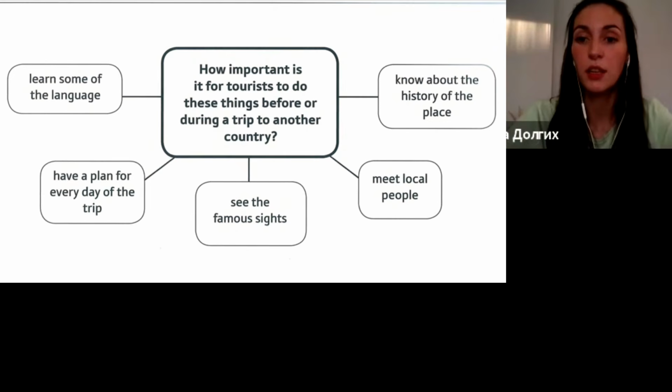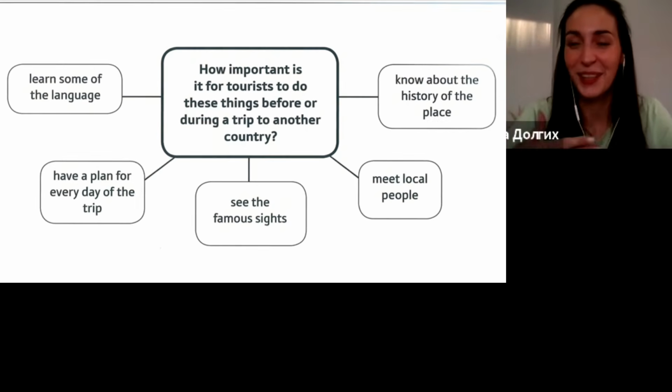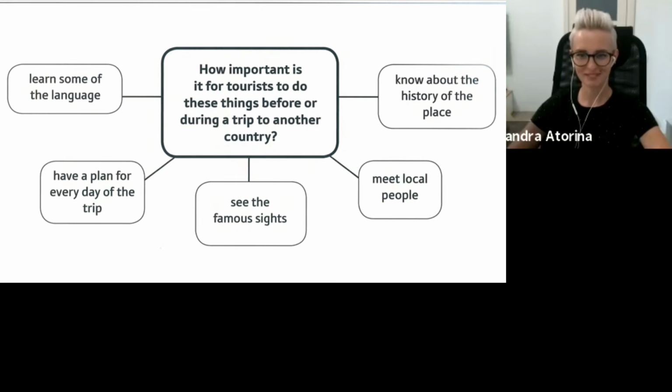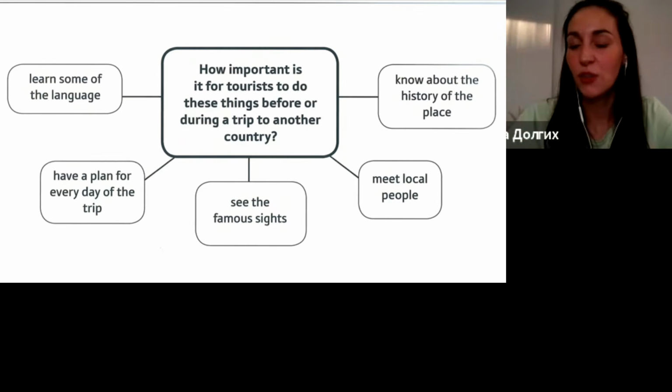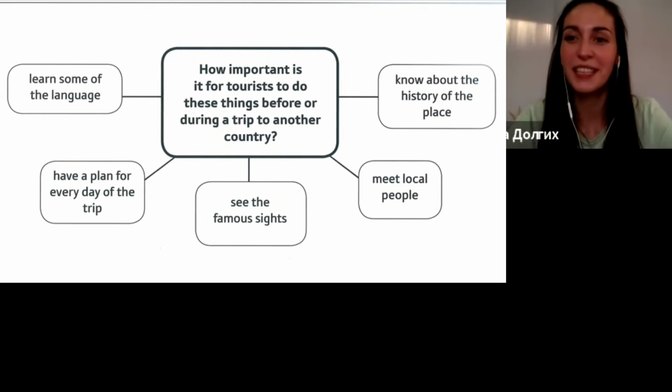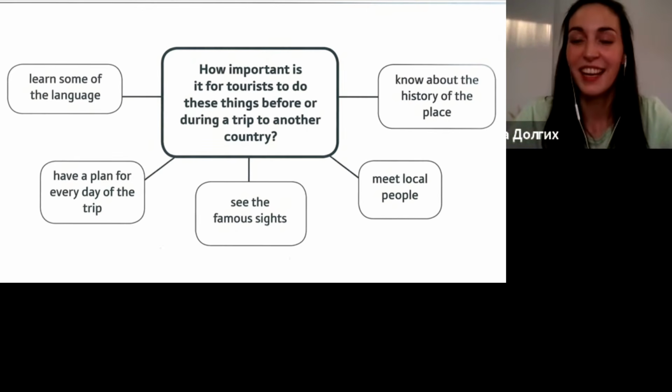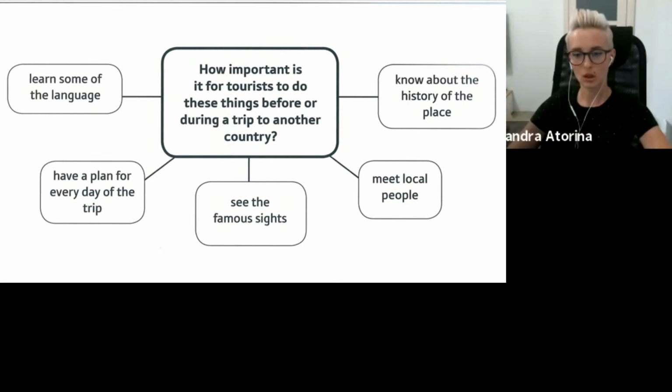Yeah, you have a point. I think that can just make your trip easier and more effective. Maybe you can just be in time everywhere. So as for knowing about the history of the place, I think this option is maybe not so important, but it's a good addition, and you can expand your outlook. So what do you think? Yeah, I agree with you. And I suppose it is good to compare what the city was like where you went and what it is now, like how it looks.